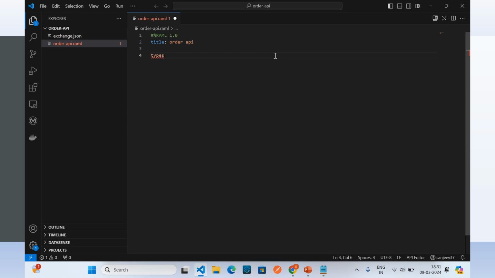I will define types first. I will create an order type.